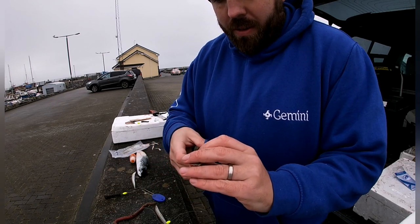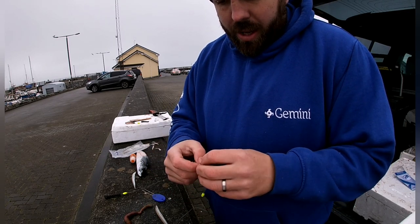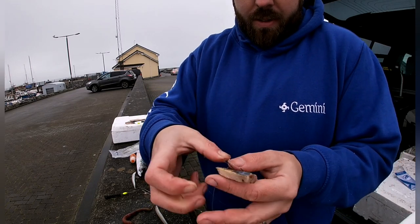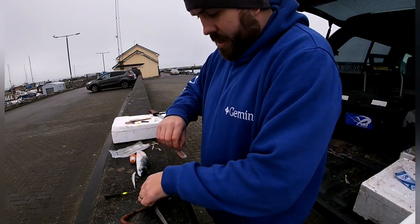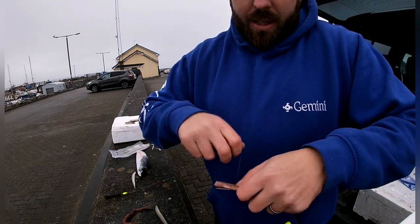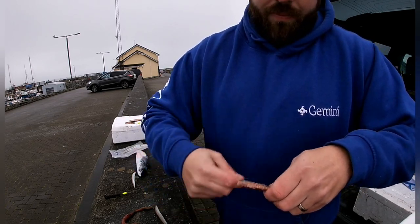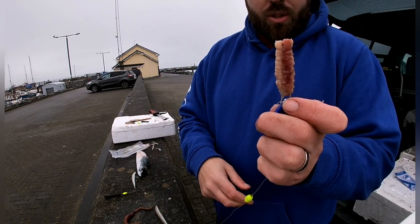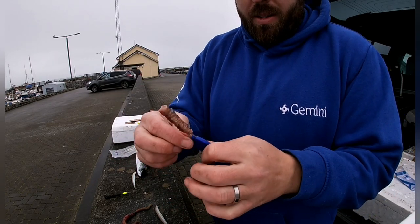This is where the tool comes into its own because that's a very fine, very soft bait. Set it up like we normally would — put it through and be really gentle until you've got it onto the baiting tool. If you go to bind this without the tool it's just going to fly everywhere, so get it back onto the tool. You can afford to give this plenty of elastic because it's just flakes of fish and it will break up — you're even helping it to disperse by giving it a bit of elastic. There we go — just flesh with a tiny bit of skin left on, but that little silver might do us a job.